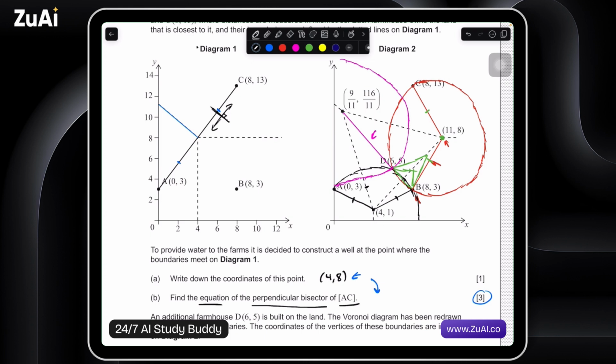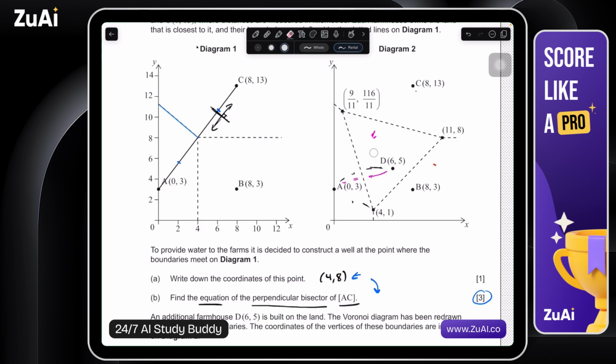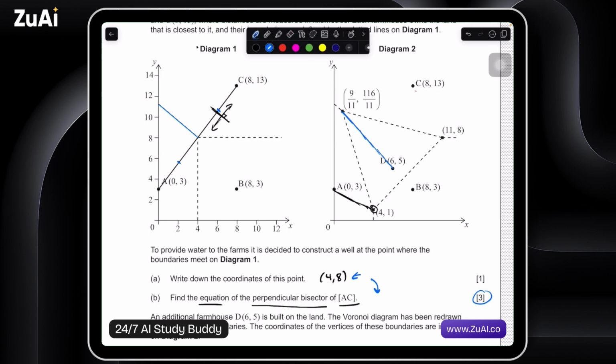To simplify that even further, what we can do is simply find the values that are the furthest away. So we can take away this point just by looking at it. It seems like it's pretty close to A. So we're really just comparing this point right here, and let's choose any other point. Let's choose this point right here. What we can even do is choose these 2 points. I think it'll be good.